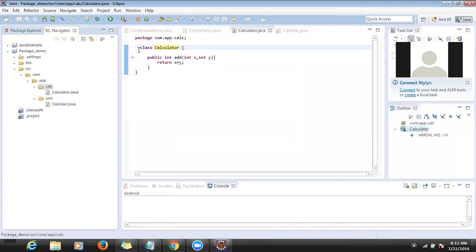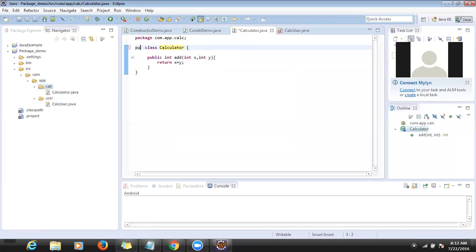So if you keep public, right? You can access it from anywhere. So that is the rule. And what will happen if it's private? Private means you are not able to create an object from anywhere. Even from that same package, you cannot create? No. Only within this Java class or within this Java file you may be able to. If you say public, right? Sorry, private. If you keep private here, indirectly I can say the compiler will not allow.